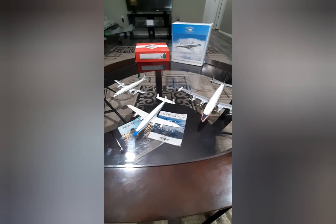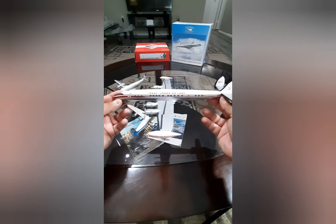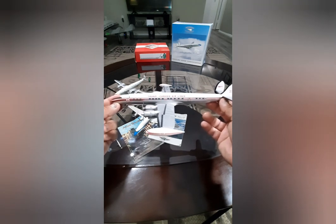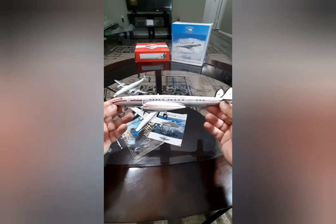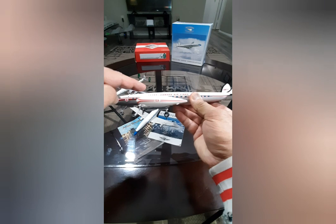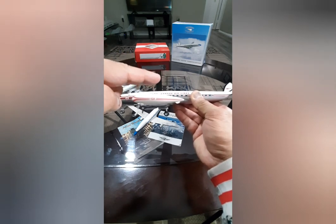I'm going to start talking about the Corgi model. This one here is offered by Corgi and was offered about 10 to 15 years ago, around the same time the Breitling Super Connie model came into the market. It's a very nice model — if you look at the profile it kind of looks like a Super Connie, but it really isn't. The Super Connie's fuselage has a constant straight section between and in front of the wings going to the back, but on this model there's a constant curve on top of the fuselage, and that's wrong — constellations had a constant straight section which a lot of people don't know.